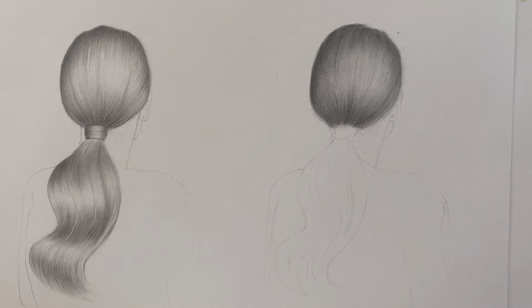And here I wanted to take a 6B pencil and I accidentally dropped it, and this is what happened.